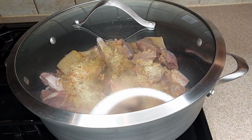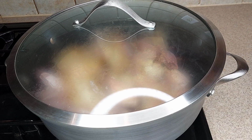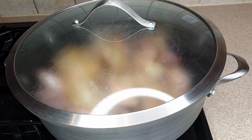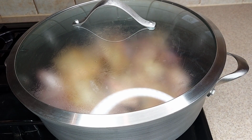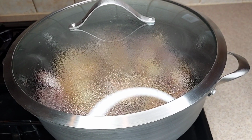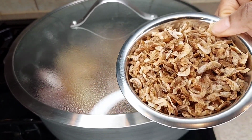Before I add the rest of the ingredients, I'm going to allow this to simmer for, let's say, 5 minutes, before I add the rest of the ingredients, the pepper soup spice, and the Maggi and the rest. While the goat meat is simmering, I'll go ahead and blend my crayfish. I'll blend this off camera.